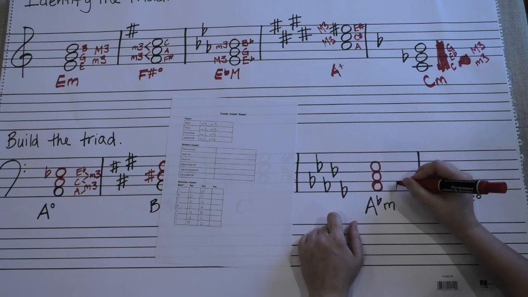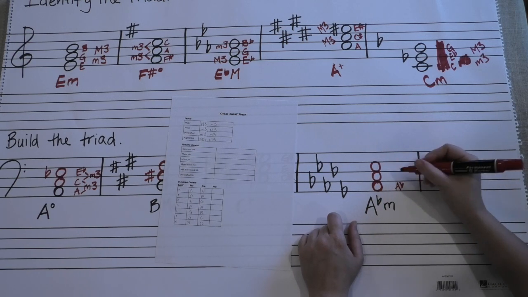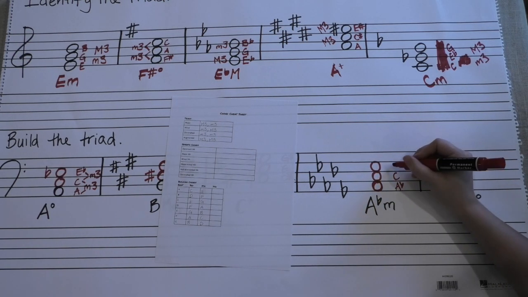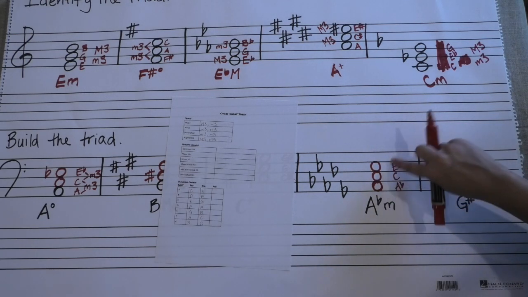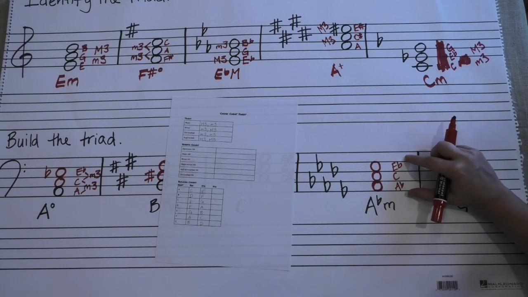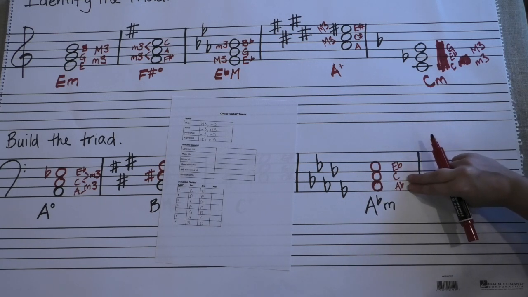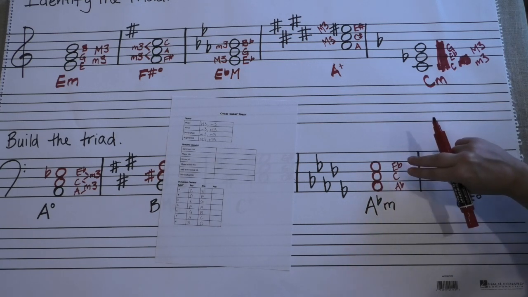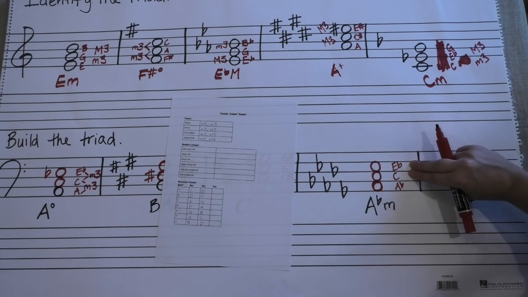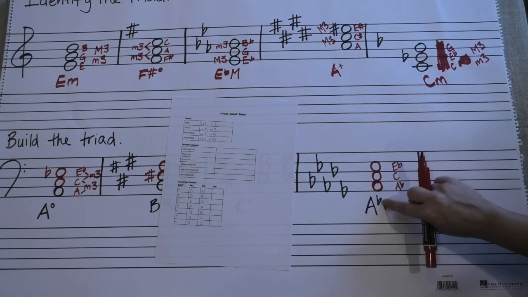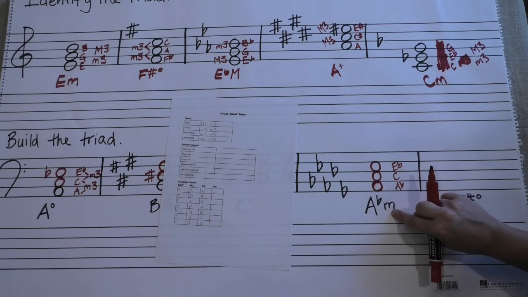Now we just need to go through. Right now, in the key signature, you have these notes without us adding any accidentals or whatever. These are the notes that we have. From here to here is a major third. And from here to here is a minor third. That's a major triad. We're looking for a minor triad. To go from major to minor, you're going to have to lower that third. This has to be a minor third.